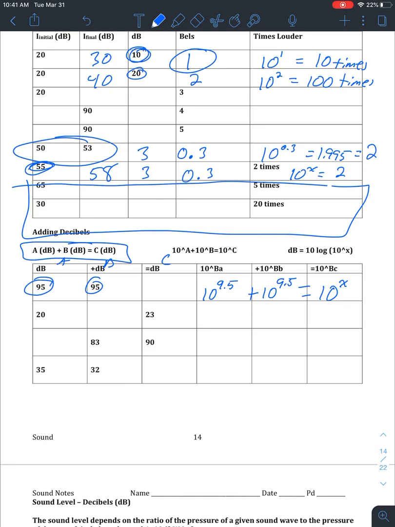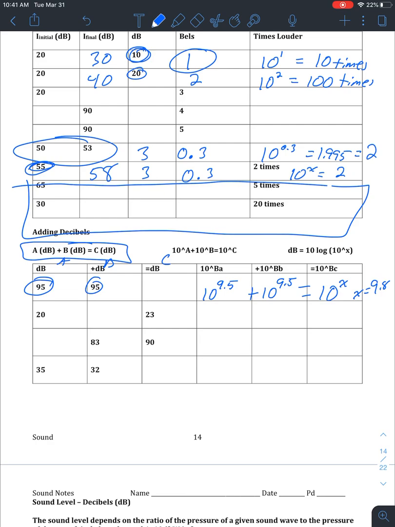Again, that second log feature is probably the easiest way. And then when you add them, you're going to get a huge number. We don't want that huge number. We don't want what 10 to the x equals. We just want what x equals. So that's where you're going to hit, not second log, but just the log button. So when you do that, it should come out to be x being equal to 9.8.